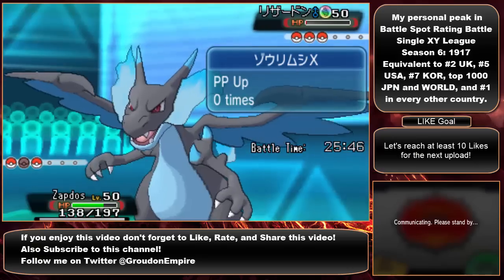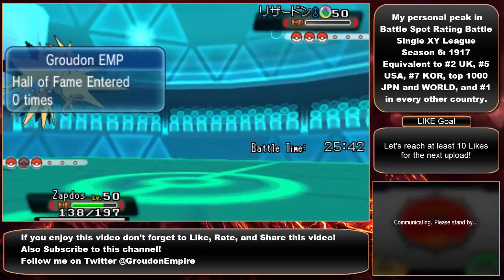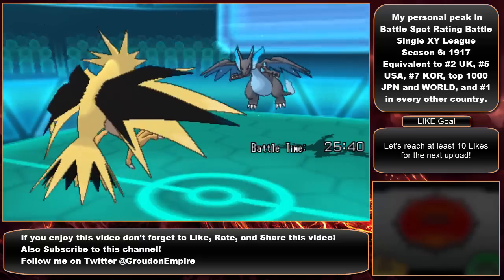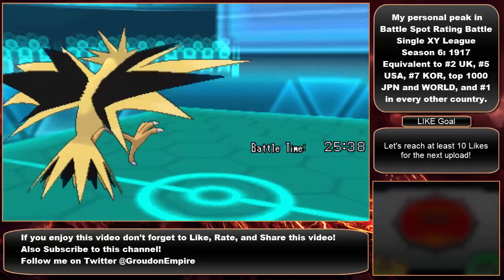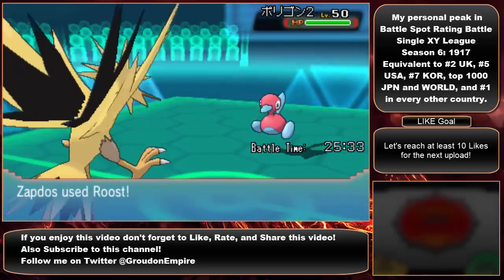Encore, then go out into them. And if he didn't have Thunder Punch, I would have actually stood a chance. But he had Thunder Punch, so that was unfortunate. He's going to go out into something like Porygon 2. Alright, okay.